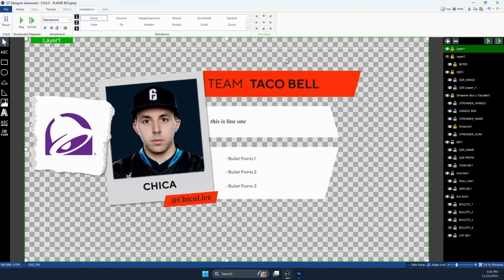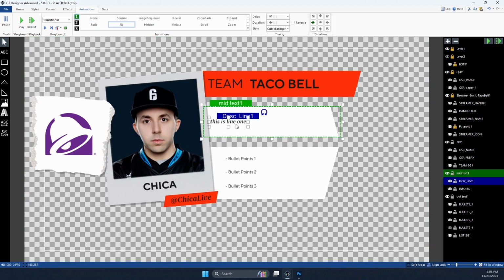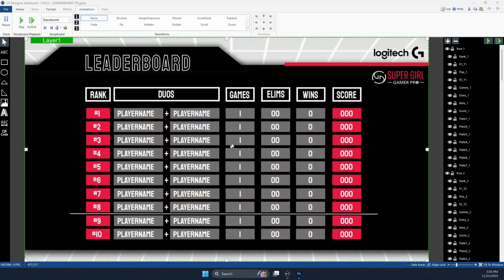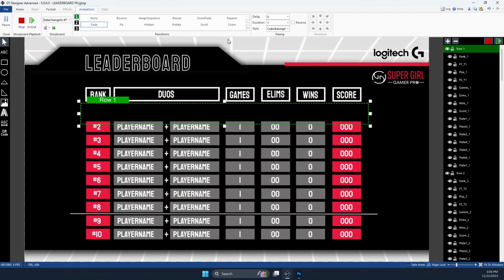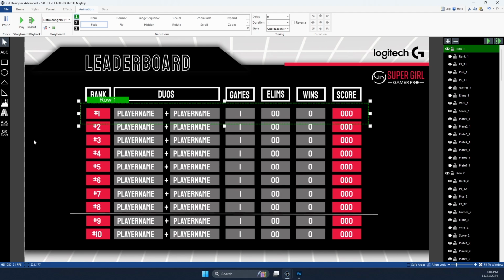Next thing would be a data change animation. The simplest example I can think of is, let's just go back to this other one here. Oh, I didn't think I set data change animations on this. Apparently I did. Good job, me, for doing that. It was probably not necessary. So I guess past me set data change animations so that way anytime any element on any row gets updated, it just updates the whole row. So yeah, that's what that looks like.